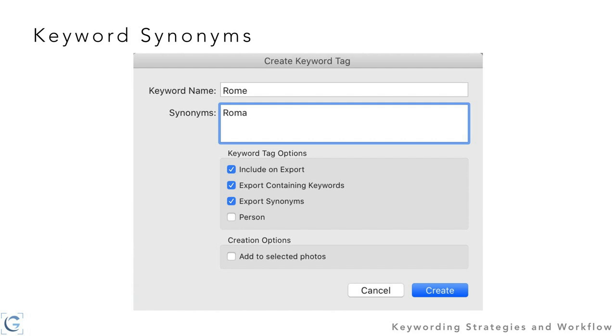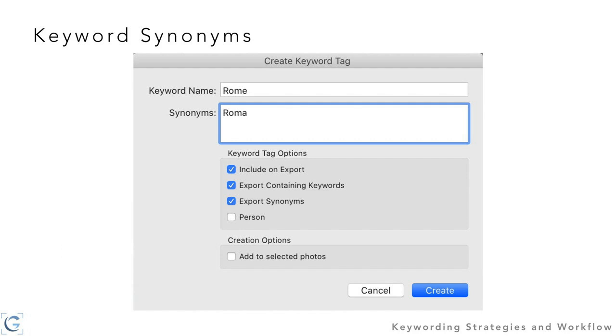So, for example, a photo captured in Rome, perhaps I want to use the Italian version of Rome as a synonym. So Roma in this case, or maybe it was Italy versus Italia. And so I can add those keywords as synonyms, essentially a different word that means the same thing. And so here, Rome and Roma.